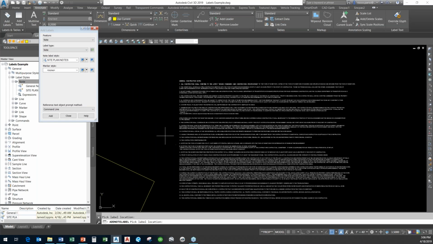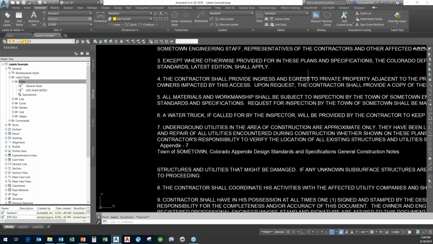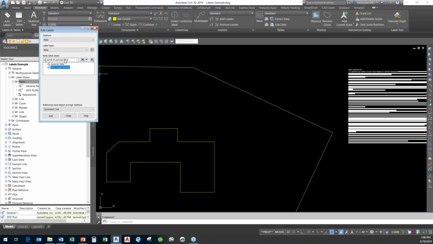And they're consistent, they're set up and structured. They're formatted the way I want. They say exactly what I want. They're on the layers that I want. And I've got a consistent standard that I can use project after project after project. It's that easy: just go up, add the labels, pick the note that you want, add and drop it into your drawing. And then you can easily go in if there are changes or modifications that need to be made to any of those notes as local ordinances change or whatever your concerns are, and modify that very easily right here inside of your drawing template.